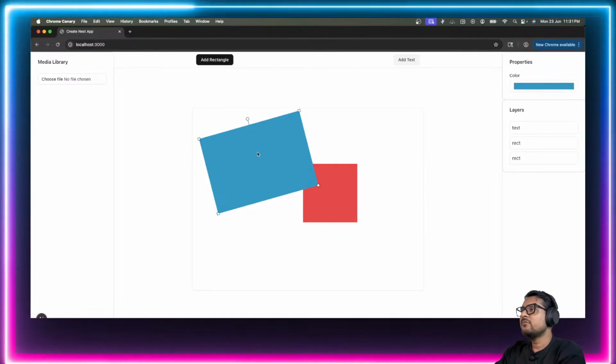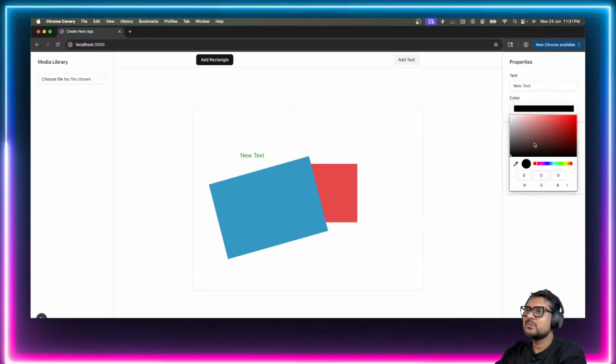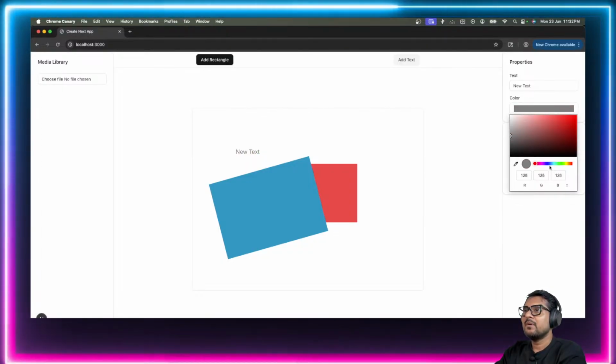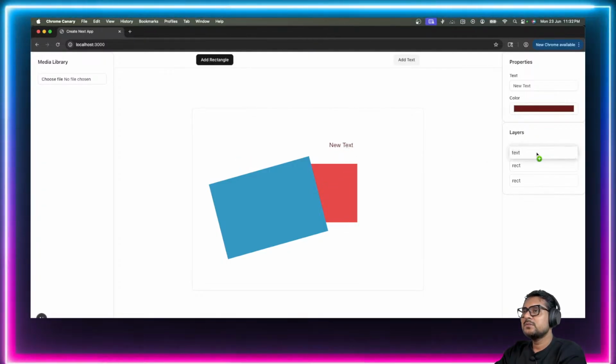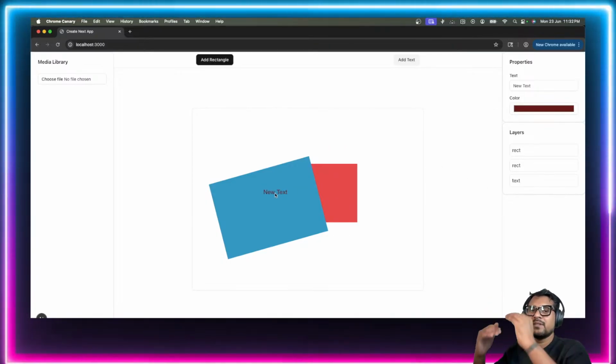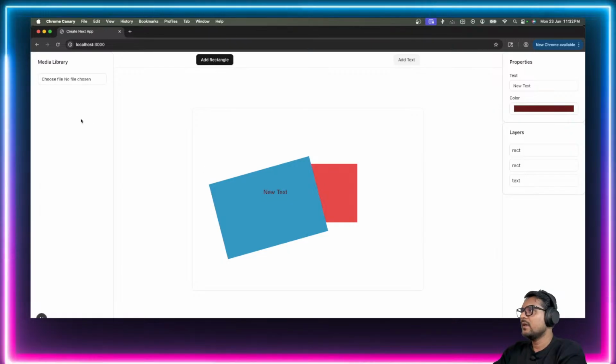See, that's not very intuitive, but as I can see now, the text has actually gone behind this particular box, right? So let me change this text color to like a brown color. Yeah, so we can see this text has gone behind it, right? So let's try to change its position. Okay, now it has gone above everything, right? So we have got layering, basically ordering. Now we can reorder these elements again, right?